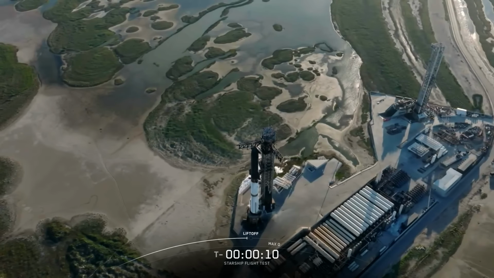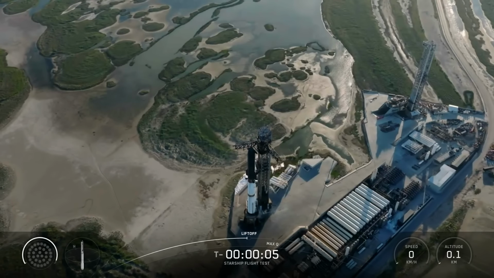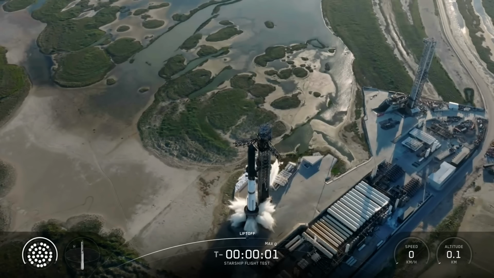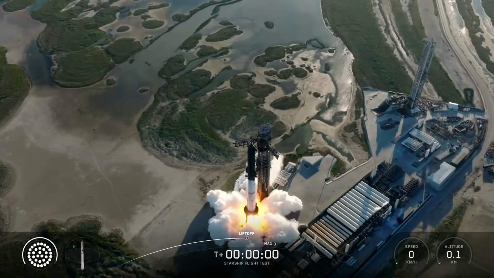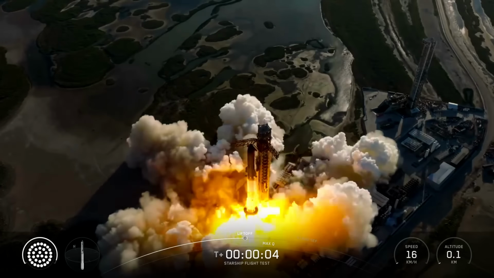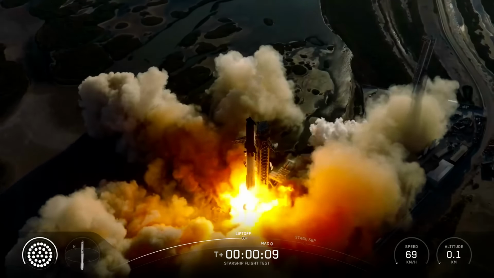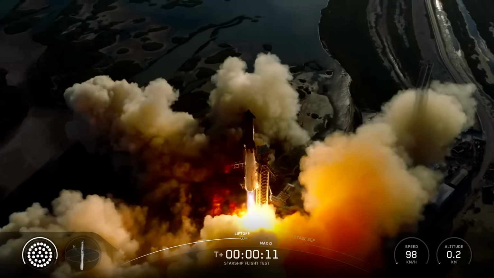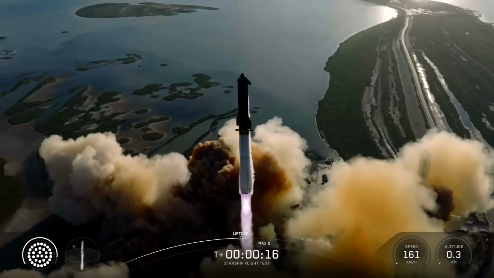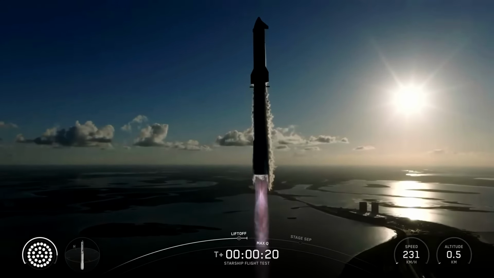T minus 10, 9, 8, 7, 6, 5, 4, 3, 2, 1. We have liftoff. Go Super Heavy. Go Starship. Thanks for all the historic flights, Pad 1. Vehicles catching downrange.